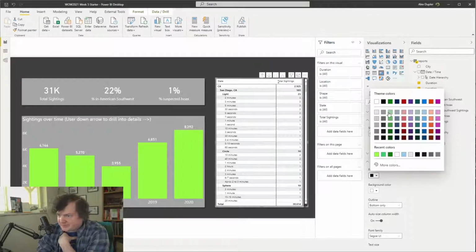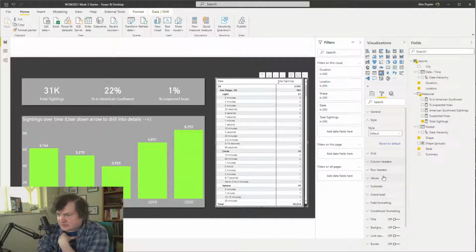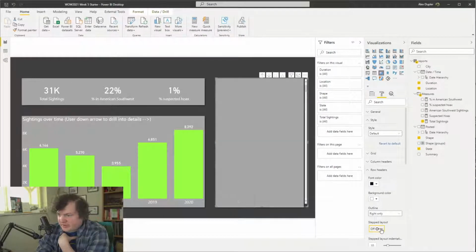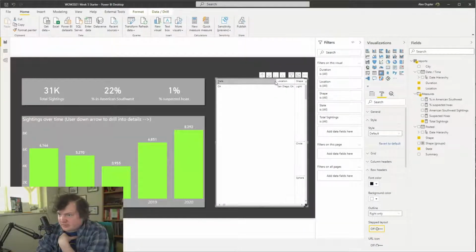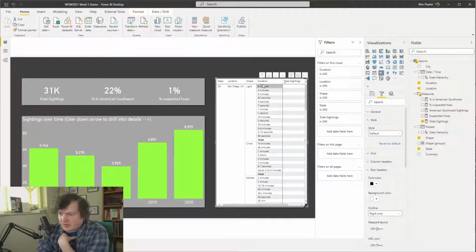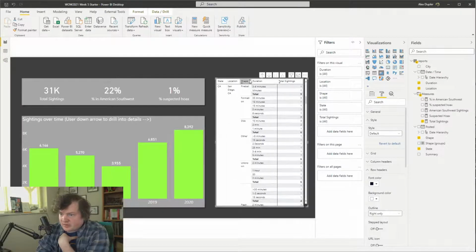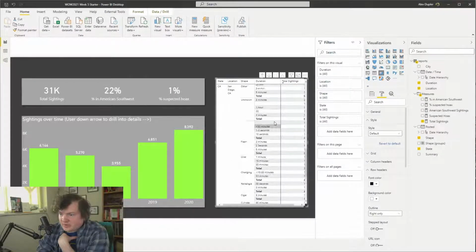Column headers. Let's look at our row headers. Ugh, no. What does this look like if we format properly? I guess this can be condensed. That looks decent. Shape. Wider though.